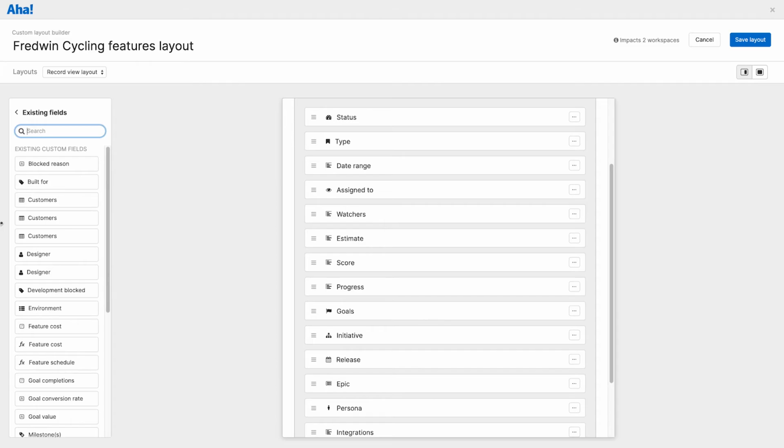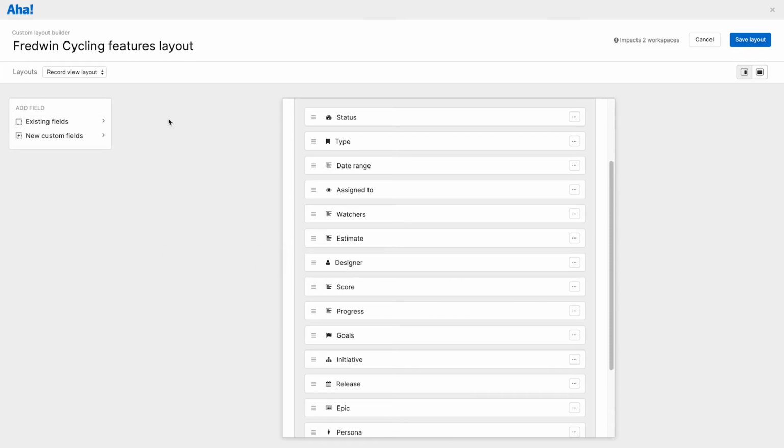They might not be. Another opportunity for some auditing if you're an admin to see which of these are in use and which aren't. In my case, I know that the second designer field is the one I want, so I'll drop it in here. That's as easy as adding. And that's all I want to add. It's really tempting to add things to features, so I want to avoid just doing that willy-nilly.